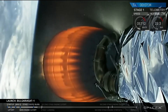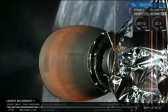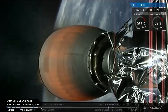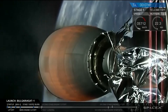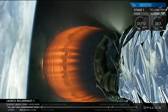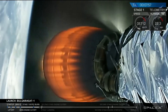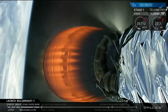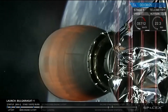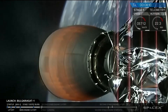Meanwhile, you're seeing the second stage engine burning. This burn will last about 8 minutes 30 seconds, and then we will have a coast phase for the second stage before our final burn to put BulgariaSat into a geostationary transfer orbit. We're coming up in about 30 seconds on our landing burn from the first stage.